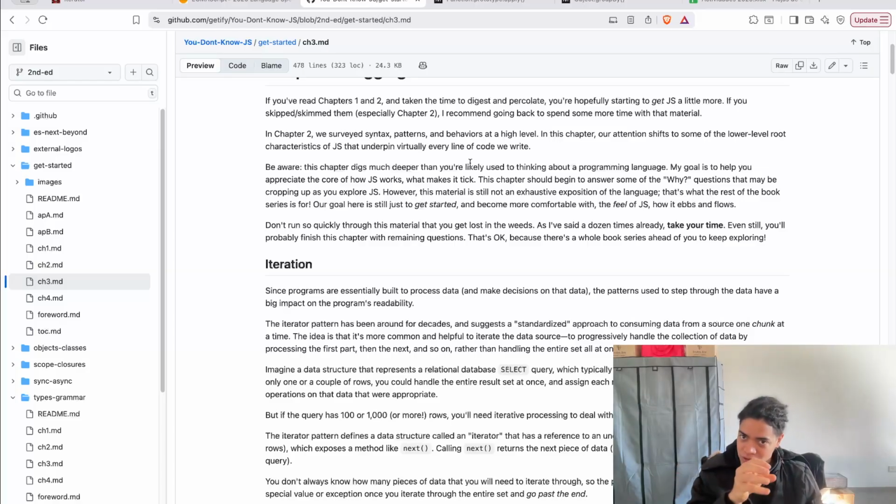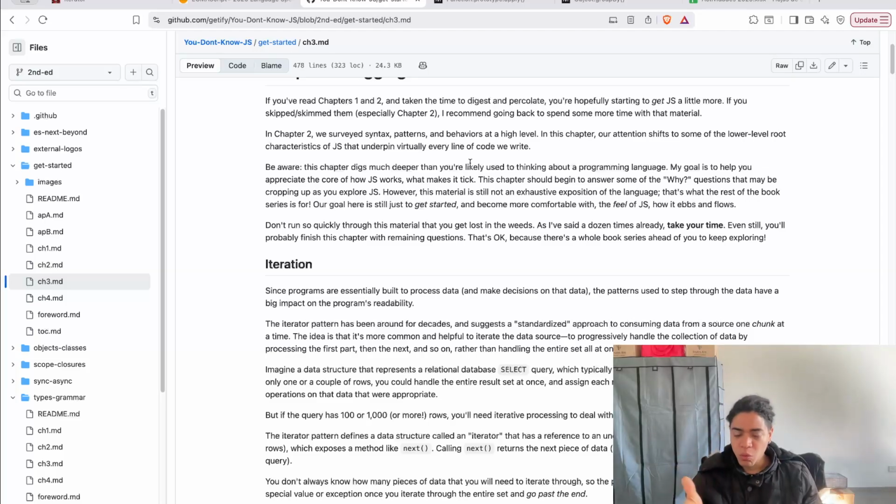But this processing here is something much more tangible, and in the context of JavaScript and iteration, the data that we want to process is pretty much like this. You have these huge data sets that you want to consume one at a time, to process and then act upon that data.